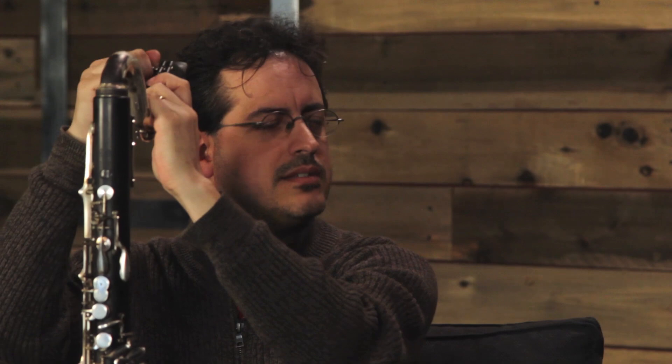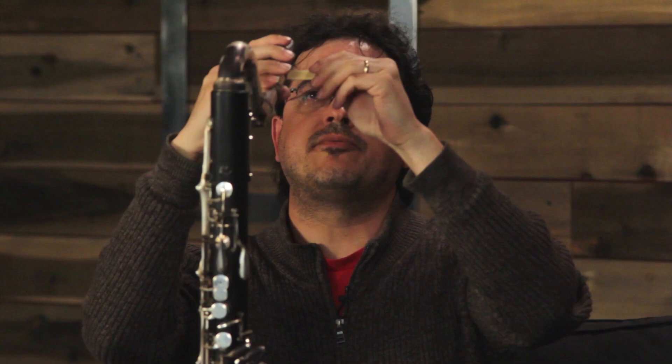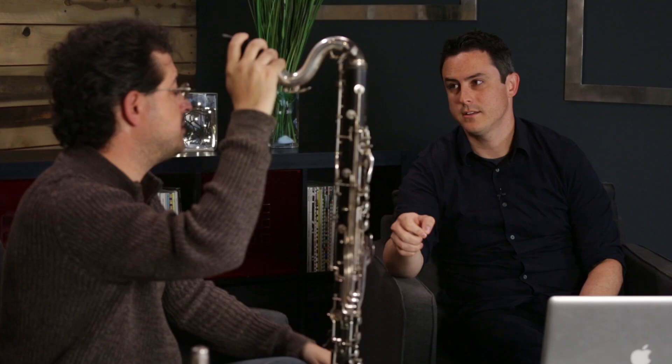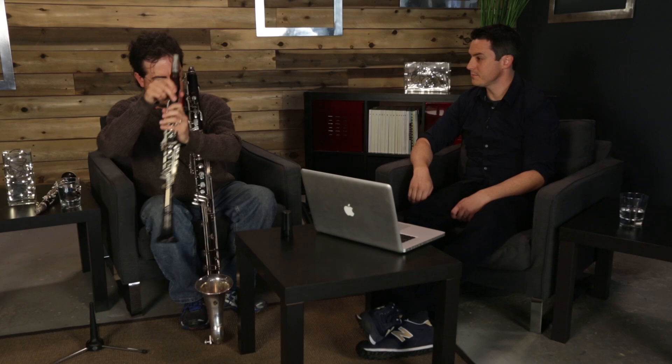What is the transposition of this? It's also in B-flat. Is that treble clef or bass clef? Most performers will prefer, even if there are ledger lines, to see things printed in treble clef — especially with modern music. Technically the transposition is an octave plus a second. [Phil demonstrates.] You can hear the difference between the low concert D on the clarinet and on the bass clarinet. The fingering is exactly the same.